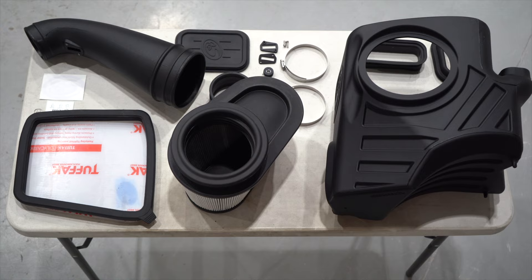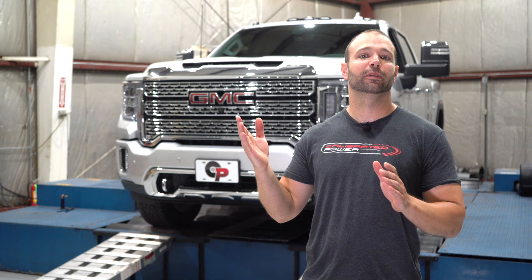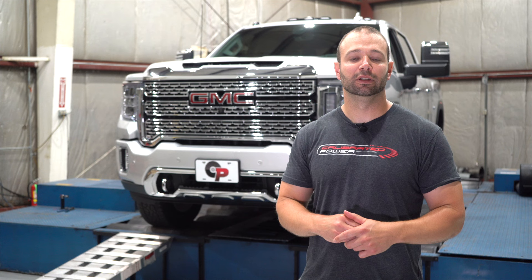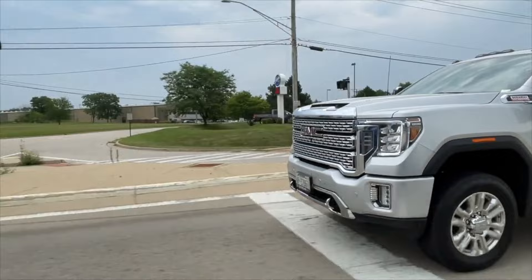Spool up and drivability — let's talk on that real quick. We did see on both trucks with the modified air intakes that when they left 1700 RPM on the dyno and took off, the power came up ever so slightly quicker on both trucks with the intakes compared to the stock intake. I felt that in the pedal driving the truck as well — the truck felt ever so slightly more responsive. So drivability-wise we see quicker response on the dyno and I can tell you I feel it on the street. I'm going to put that as mildly conclusive evidence that both of them spool up a little bit quicker in actual usage.